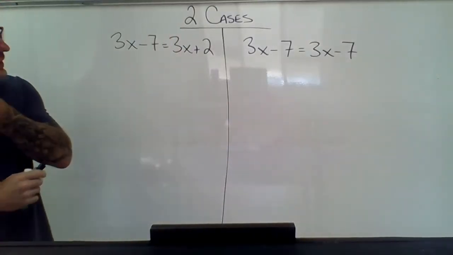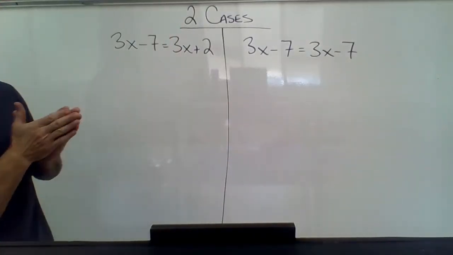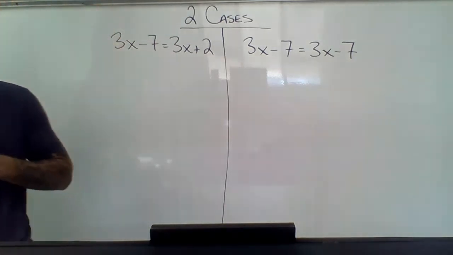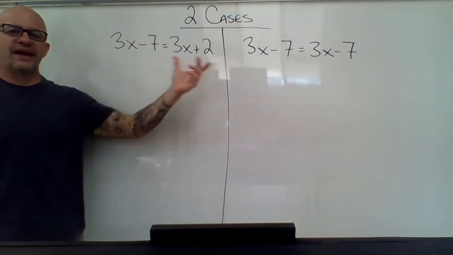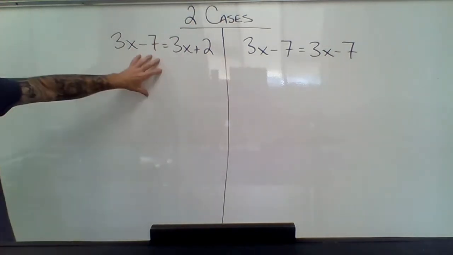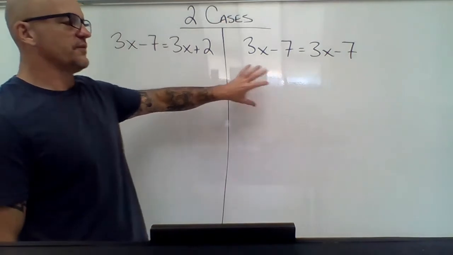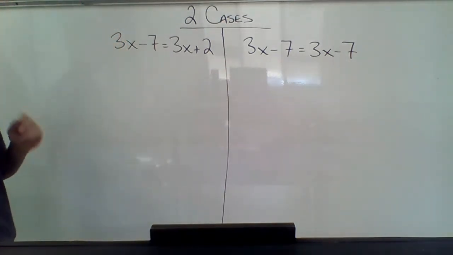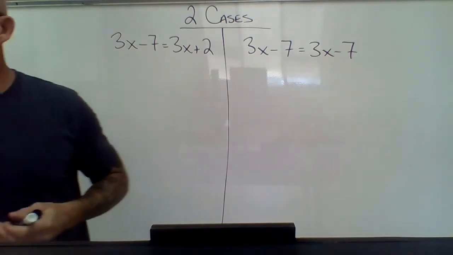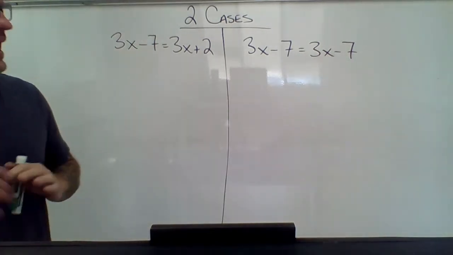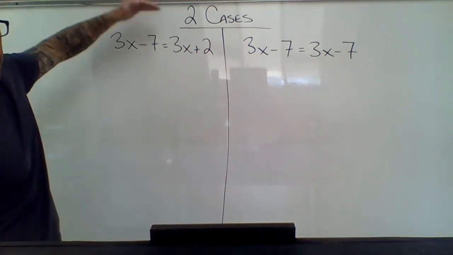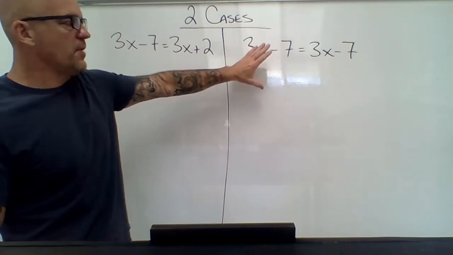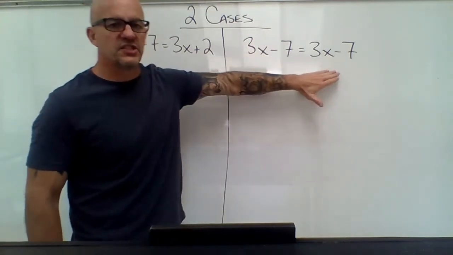Now, we have 2 cases that we need to discuss. Now that we're dealing with variables on both sides, we have a new situation that can occur. And I've put that new situation up here. Both of these, however, will result in a different answer. Now, you're probably looking at that and going, I see something odd. Yeah, I do too. The odd thing here is, and I don't know if you had to combine like terms to get to this point, if you had other work to do before you get to this point, that may be possible. But I'm talking about once you reach this point.